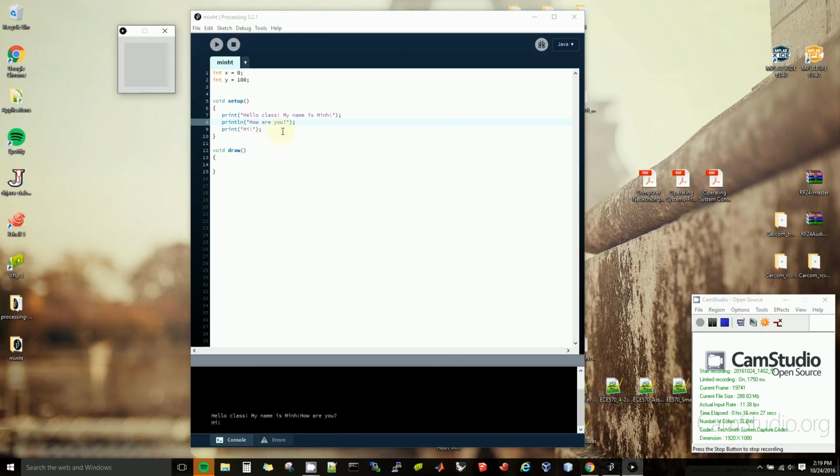Nope. Okay. I apologize. It's been a while since I've used the print line function, but it seems like the print line moves the printing to the next line.